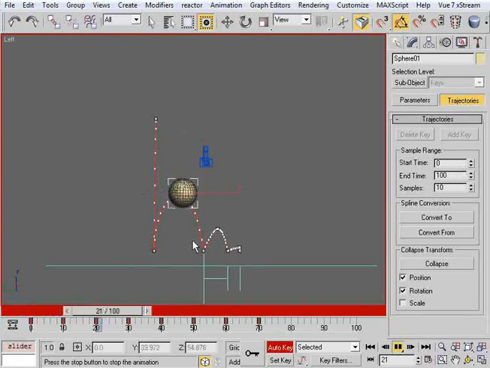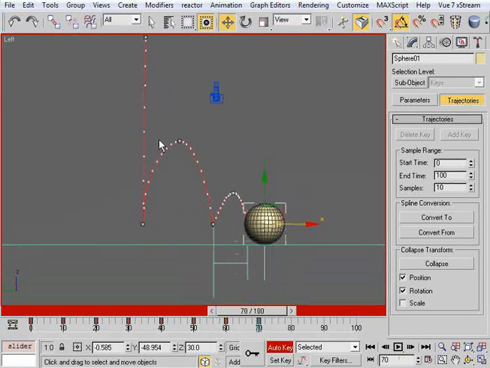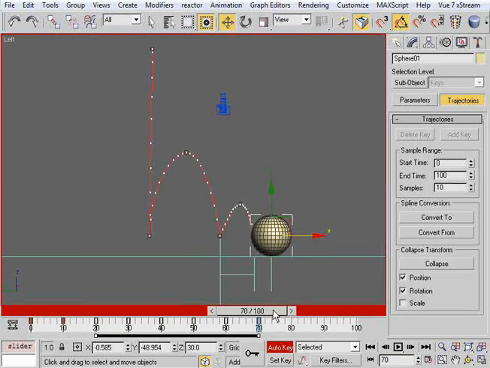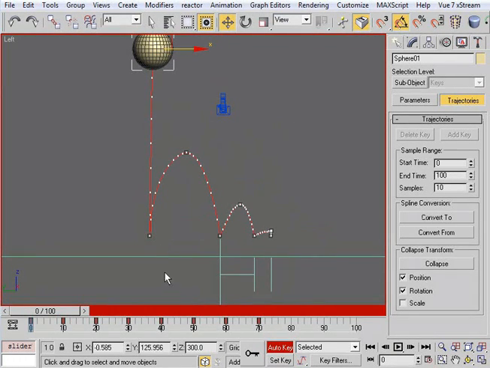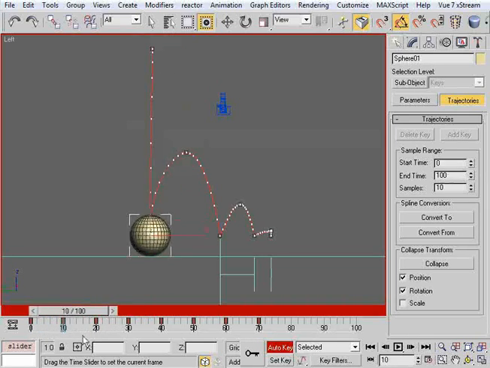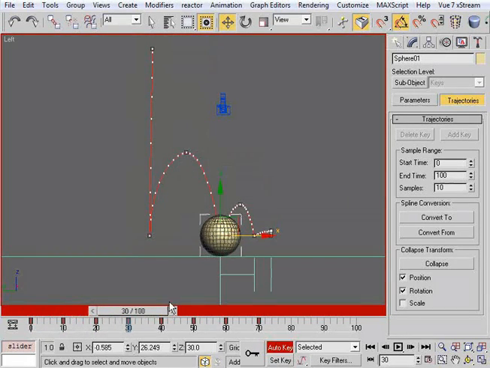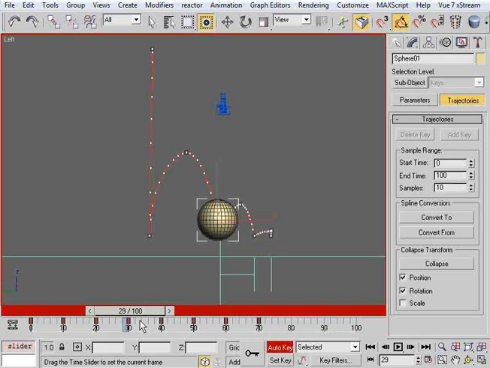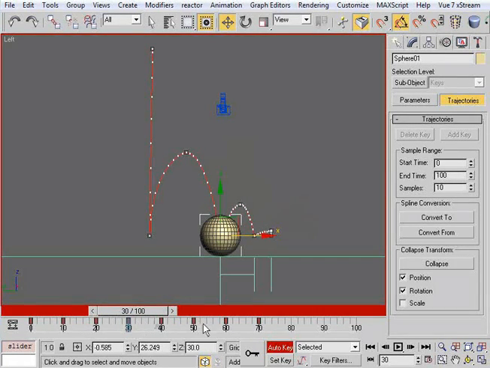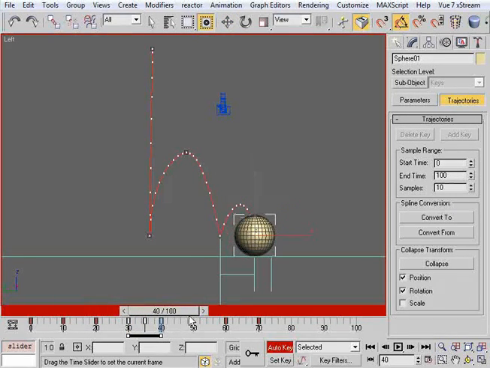And the final thing that we need to do, because right now all these bounces are happening in the same time interval, the time in between these bounces needs to be half as much. So let's say we've got this first bounce, which goes from 10 to 30. Okay, so that's 20 frames. So the next bounce from 30 to 50 should happen, and since it was 20 frames for this one, these two need to happen within 10 frames. I'm going to cut that half as much. So the final bounce needs to happen within 5 frames.